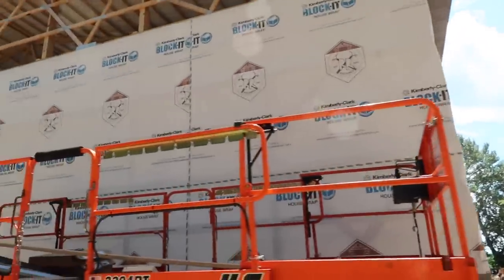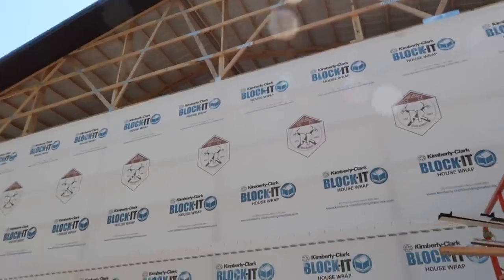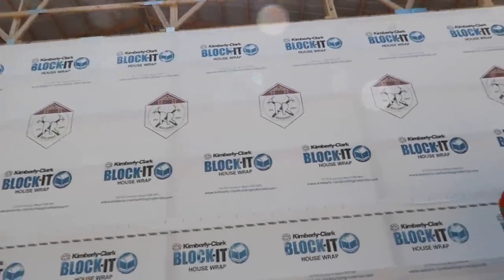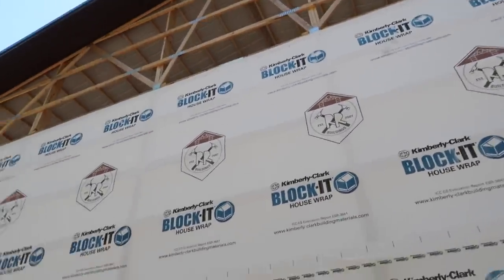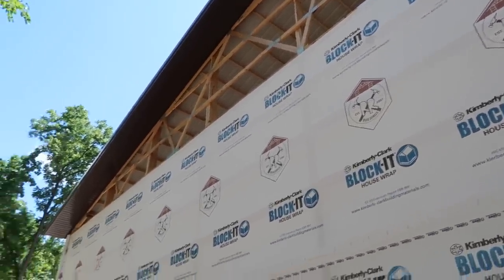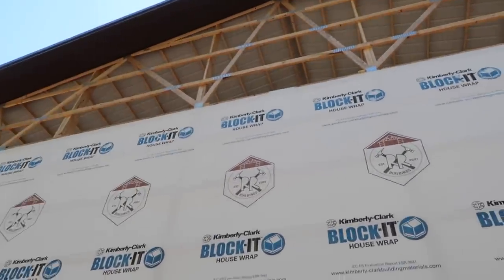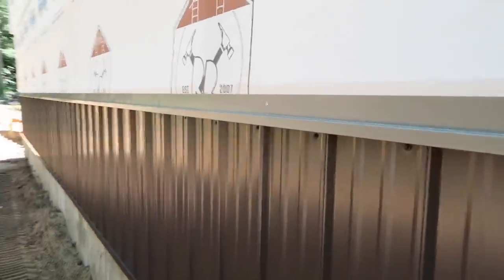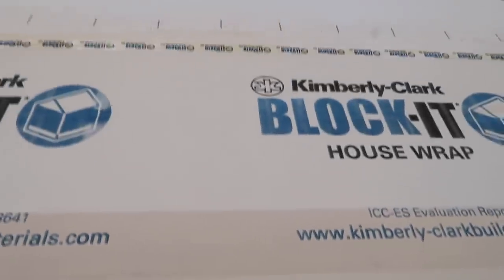Once we've got all of our wainscote done, house wrap up and taped off - we're not putting house wrap in the gables, not really worth it in our eyes. It's a waste of time and effort for what it is. There's an insulated ceiling up there so there will be a vapor barrier in the ceiling. A little bit of air infiltration is okay - we just don't want to limit the amount of air coming out of our eave soffits, which are ventilated, so we can create a chimney effect up to our vented ridge cap. It's always a shame covering up the awesome house wrap, but we'll be excited to get this done - those are some tall sheets at 25 feet, should be fun.